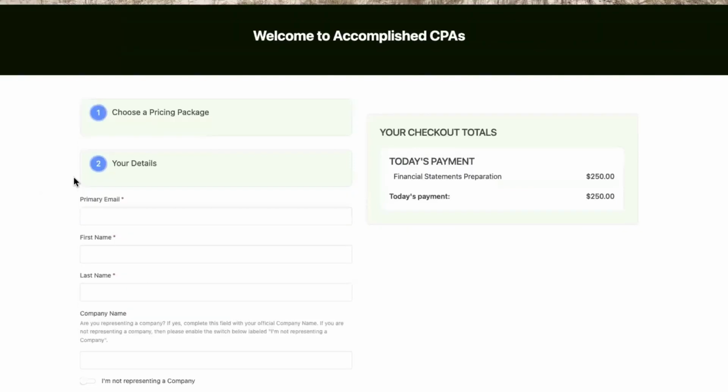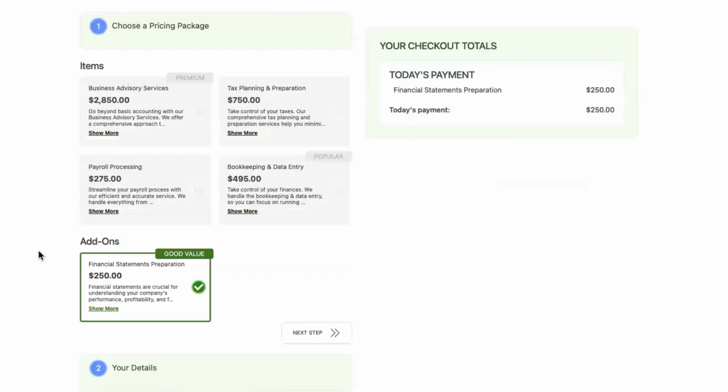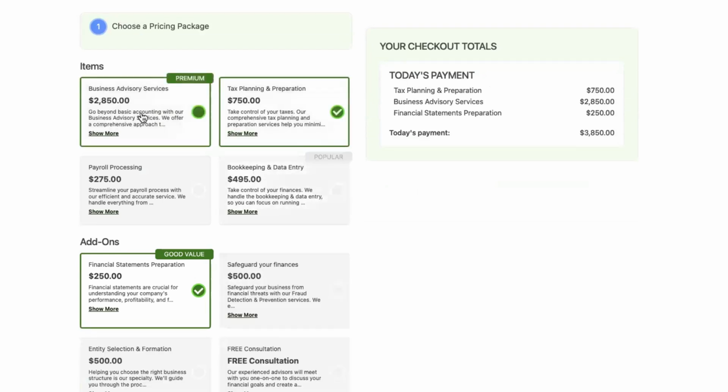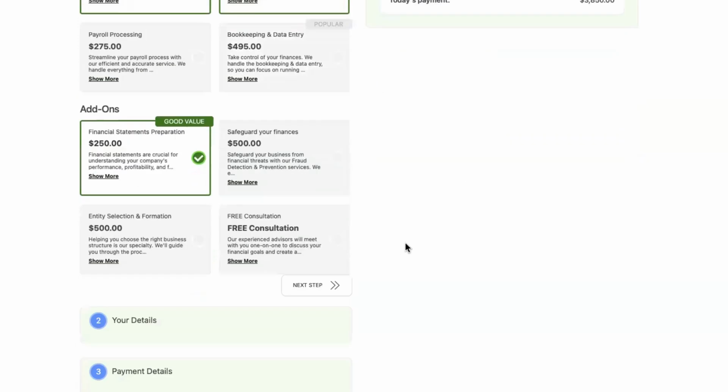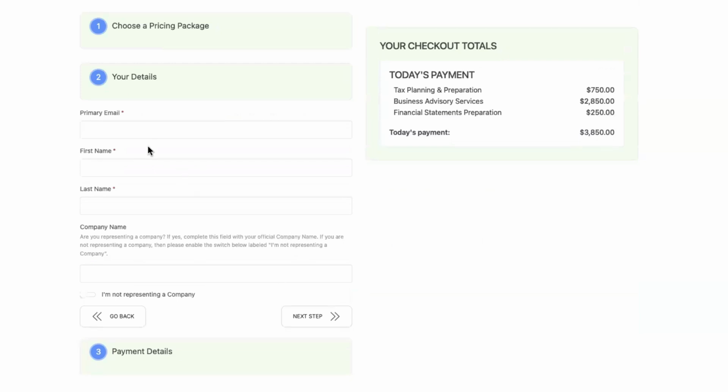Okay. So here's the form. Well, I'm sorry, let's start here. It's remembering where I was because I was playing around earlier. Let's go back. Okay. So this is what I built before. I used the same items as we saw in the proposal. So yes, you can choose. We have an addition. Here's our math. Here's all the layout, just like before. And then next step, I know we can do better here, and we will.